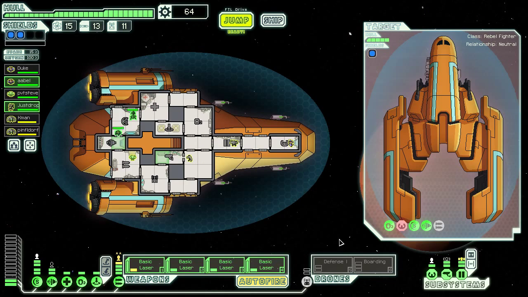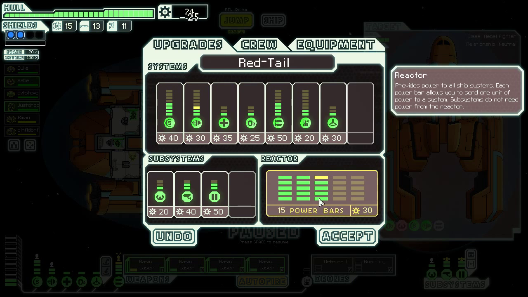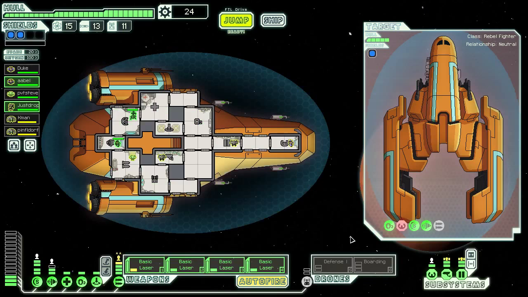Back to your stations. Alright, let's upgrade my engines a little bit. So, let's do that one and then increase my reactor by one. So that gives me 25% evasion instead of 20, which should be a pretty good help.